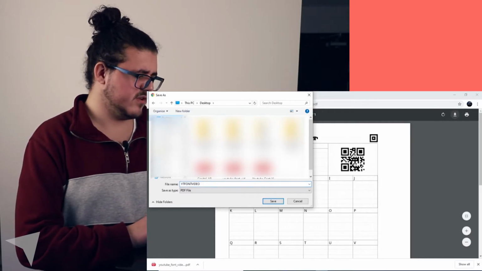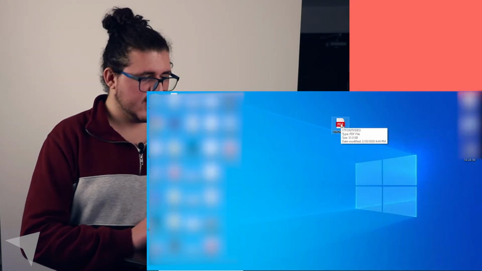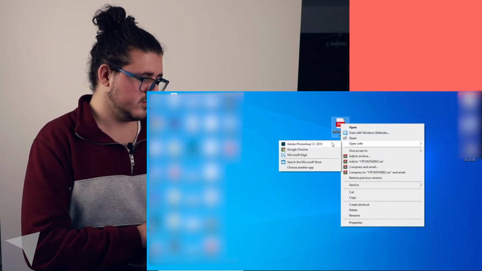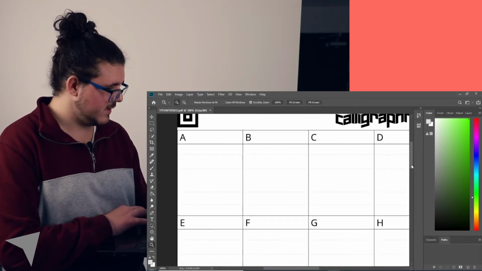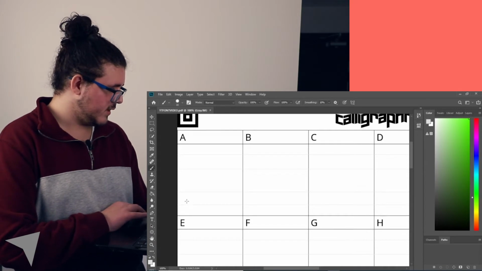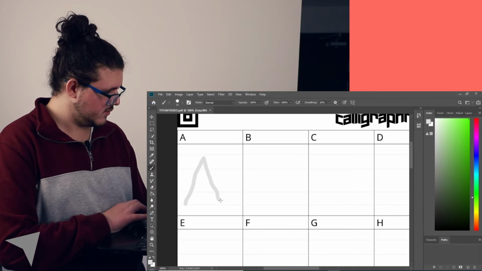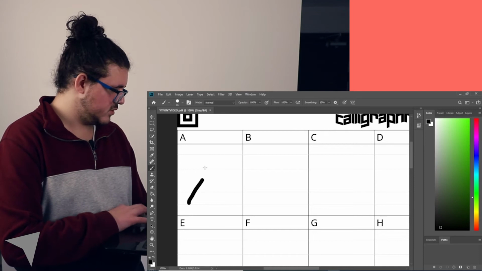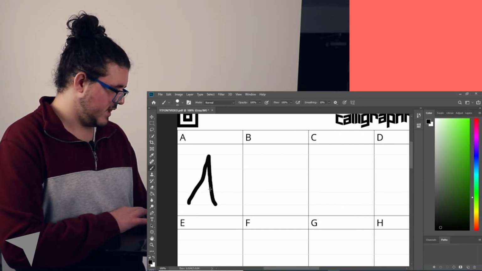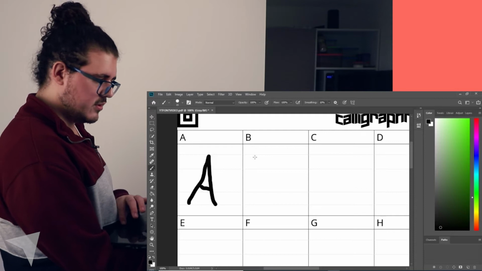I'm gonna use Photoshop. So just put it somewhere that you know and open it with Photoshop. Let's do something quickly. As you can see right now, we have the help guidelines, so I know where I can go. So let's say that the A, let's make it black so you can see it. So let's say that's an A. I'm using the trackpad, by the way, so don't judge me. Let's sit somewhere over here.